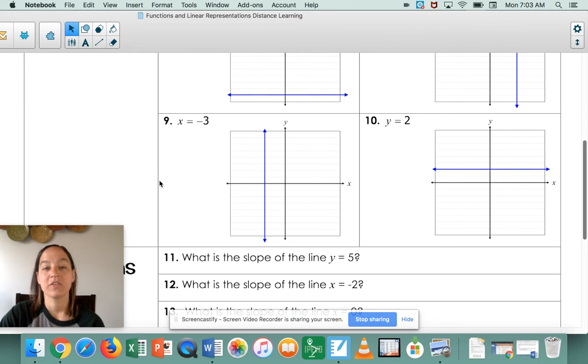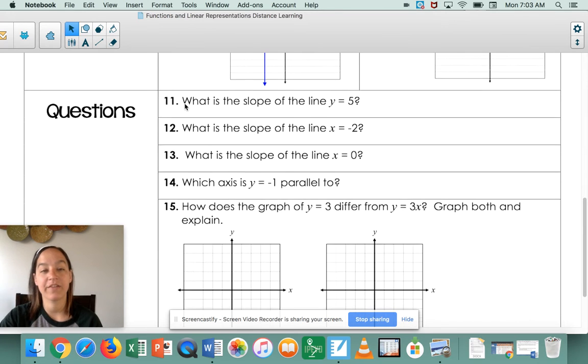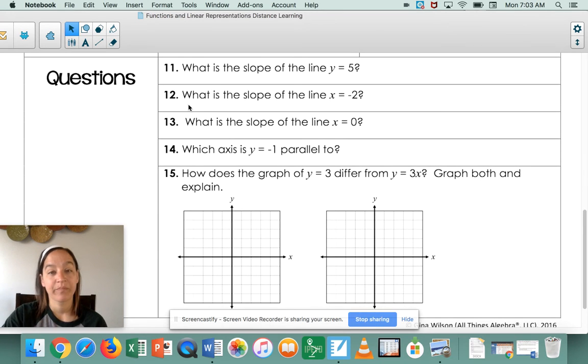Okay, so now I have a couple of questions for you, and I want you to answer them, number 11 through 15. I'm going to ask that you answer them before I go on. So hit pause, answer these questions, whether you just write them down, shout them out, whatever you want to do, but I want you to answer them. Hopefully you paused it, and hopefully you figured them out. So let's talk about this.